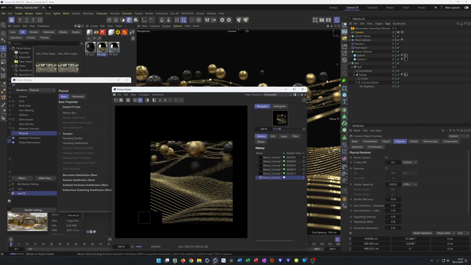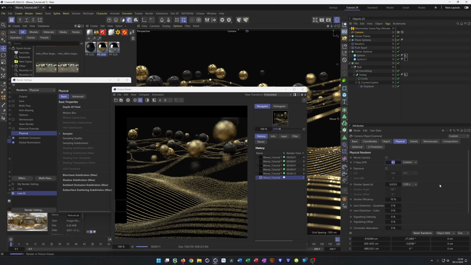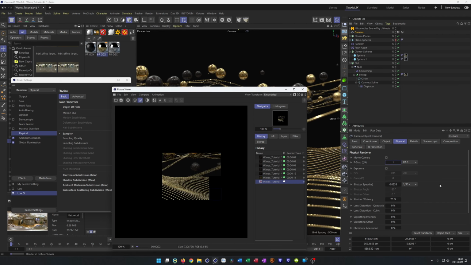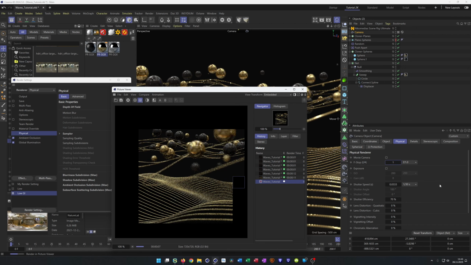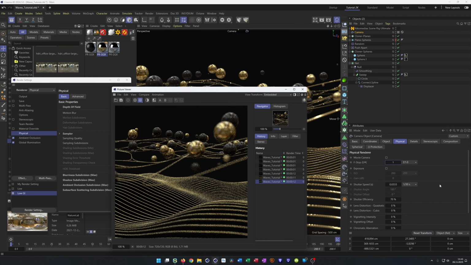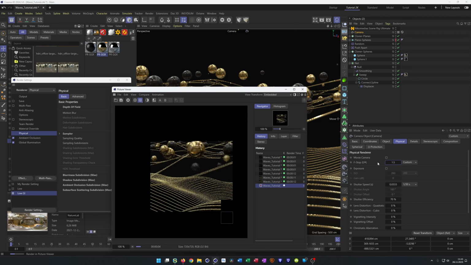Here it would look okay, but here is much too much depth of field. Let's try 1. This could look quite nice. Maybe even 1.5. Yeah, that looks nice.